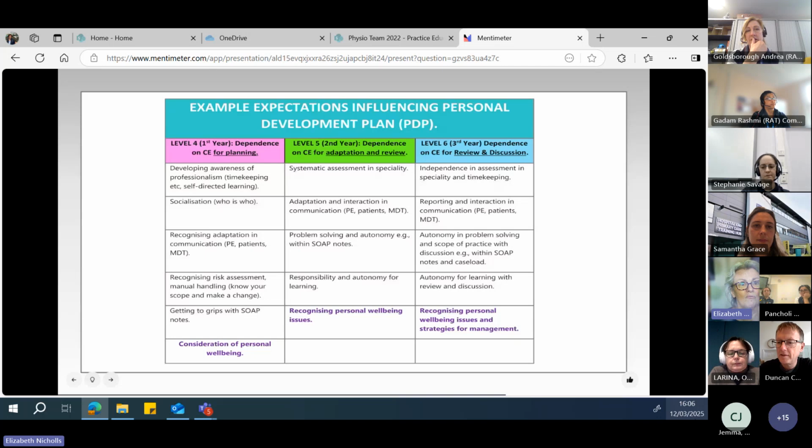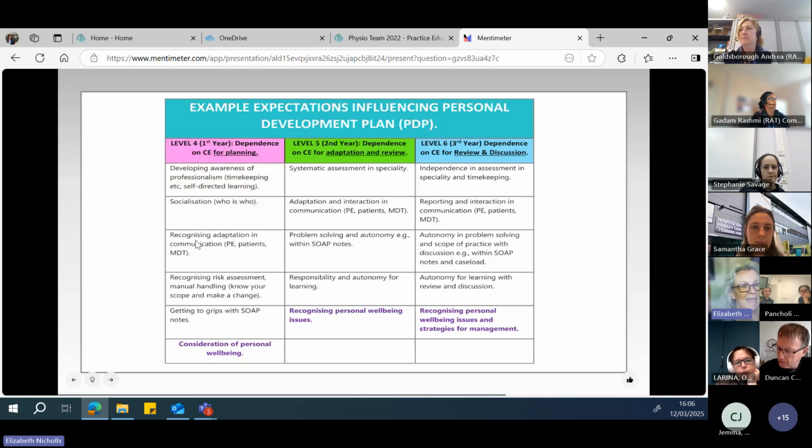And it is just really unsustainable. We urge them to try and make sure that they take a proper break for the time that they're on placement, so that they can just 100% focus on being on placement with you. So this slide then, if we focus on the column on the left, the level 4 learning objectives, it's exactly what I was mentioning earlier.